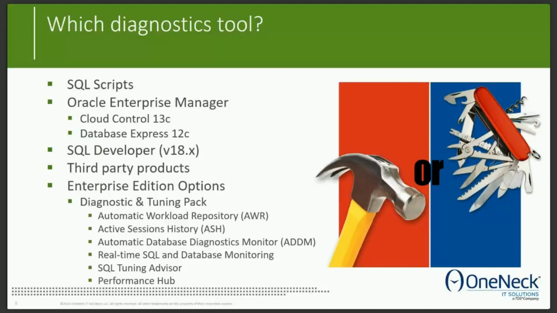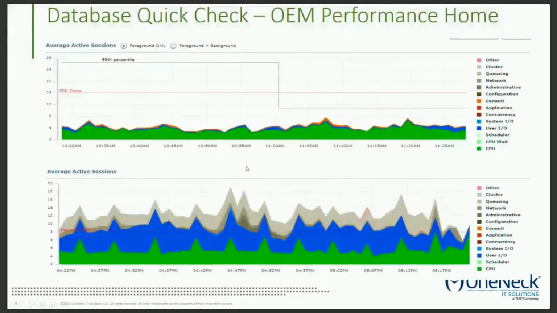Which tool to use when you have a performance problem? That is another confusion people have. What is my best tool? Should I run an AWR report? Is it going to show me where the problem is, or should I run ADDM, or should I run ASH? So what is my tool? We'll review some of that in this session. So which tool to use? Whether you go with a hammer or a Swiss knife, whatever that is.